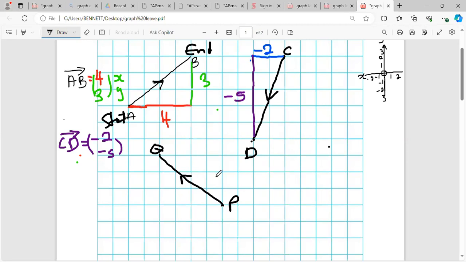Let me ask, guys, where is the endpoint on this? Is it point P or point Q? Q, sir. Yeah, because the arrow is pointing towards Q. So that means we start at P. So you can just use your sense and say, all right, you can't go up or down first. You have to either move left or right first. Always the x you have to do first.